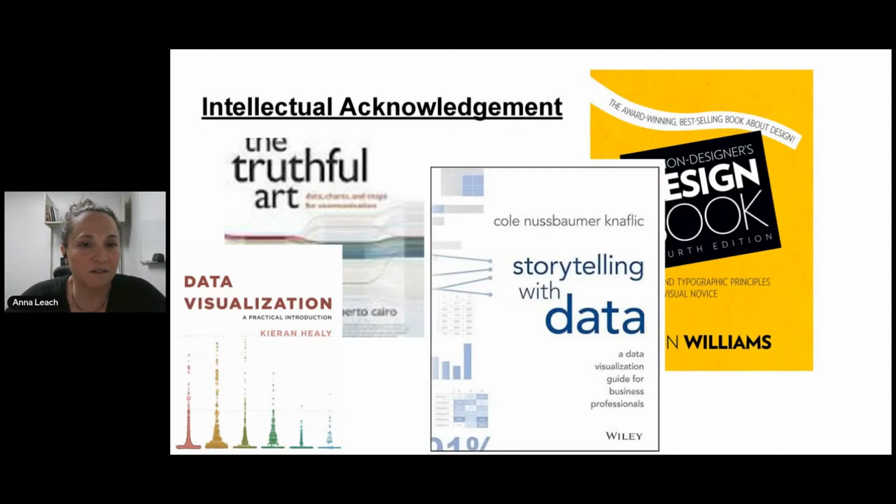I'm going to begin with an intellectual acknowledgement here. While I've been working in data science for a little over 20 years, I've built what I know based on experience and anecdotal evidence, but I've also read quite extensively and went through many workshops. For this particular talk, I really pulled insight from these 4 books. Don't stress about writing them down in any hurry. I'm going to provide them as a reference at the end.